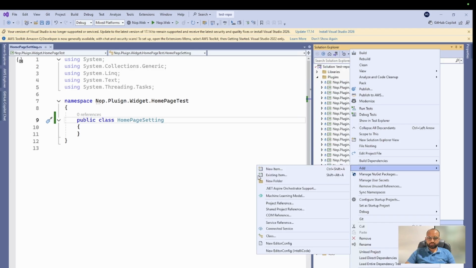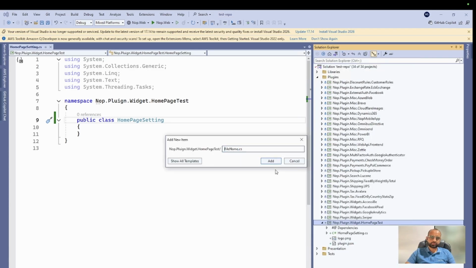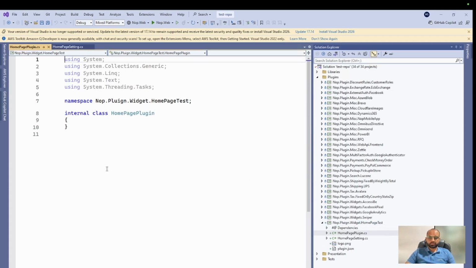Then I will add another item, which is HomePagePlugin. These two files are more important, and they will be in the root of the directory.